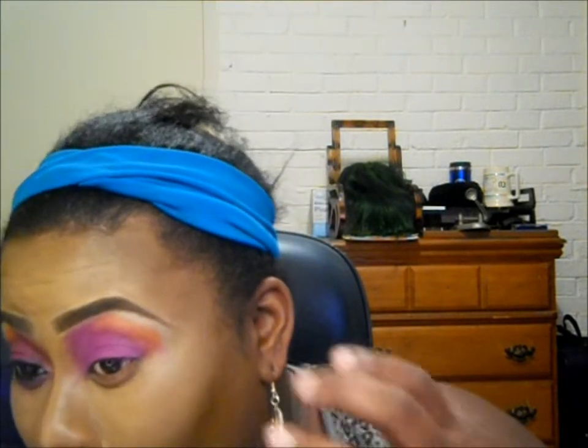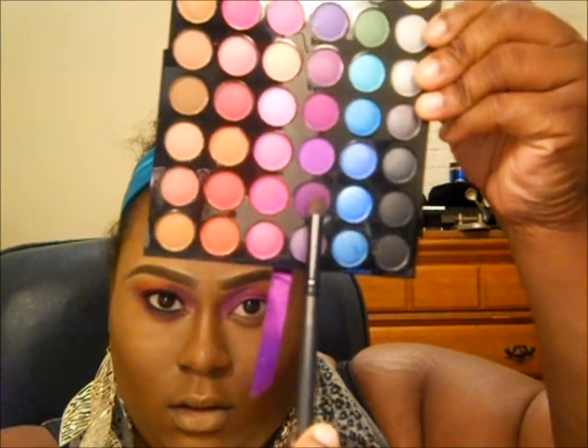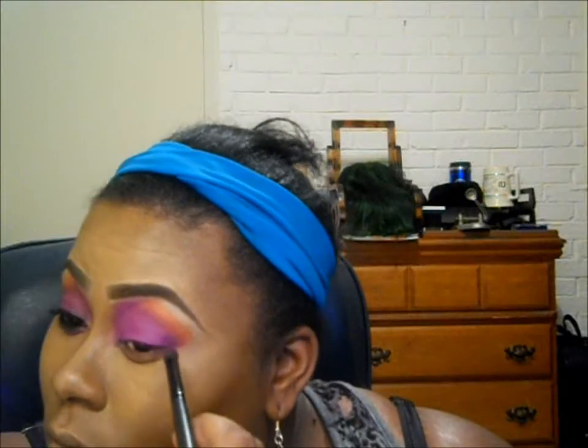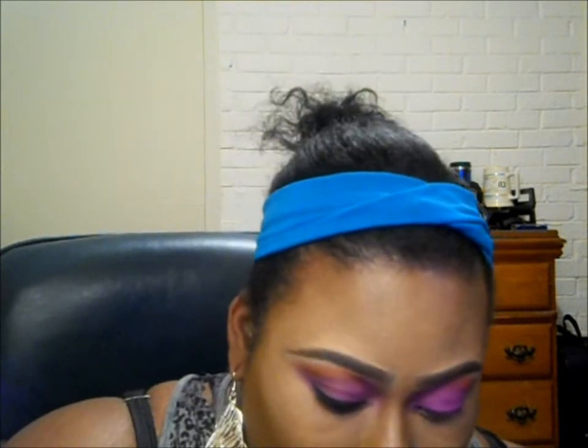This look, I want it to be very round. Well, more round than I normally wear my eyeshadow. I'm going in with a darker purple with a stiff crease brush, and basically just defining that outer V and just going over the line from that lighter purple to that orange, so I can get more depth and alter my eye shape a little bit.